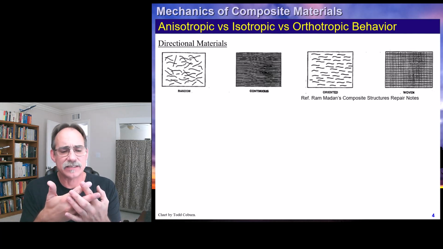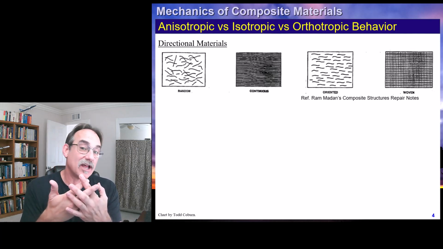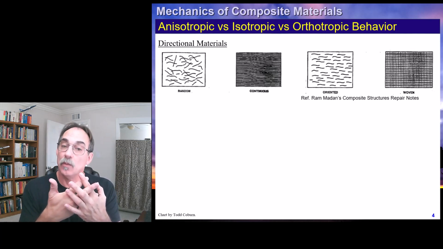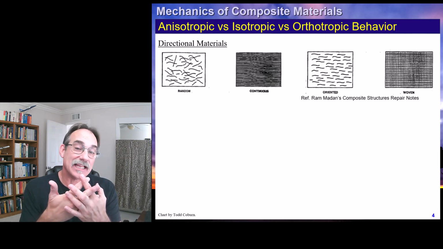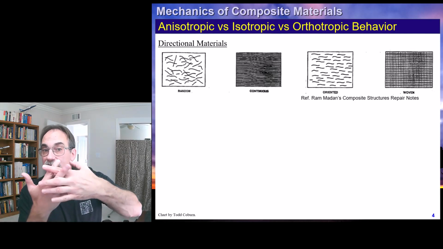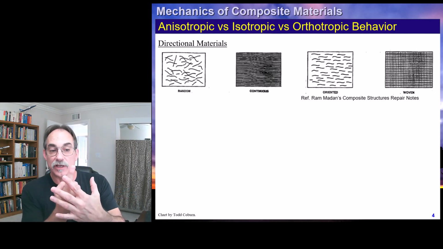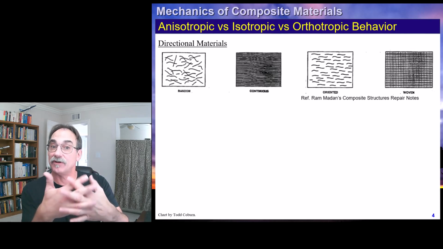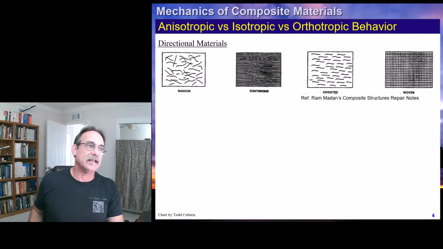Now the trick here is, if it has the same properties in the longitudinal direction as it does in the widthwise direction, it starts looking like it's isotropic. But it's not, because if you rotate your little element, and look at it at another angle, it has a totally different stiffness. And that's what we're going to be dealing with.